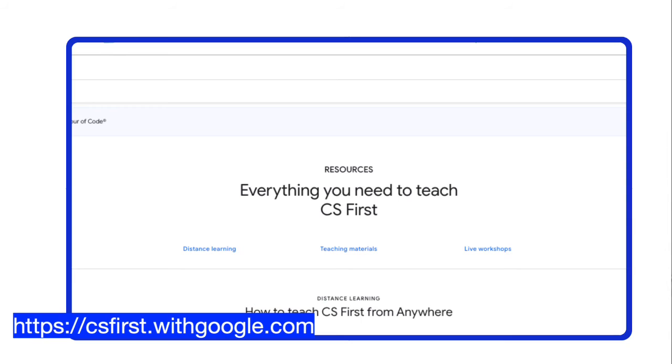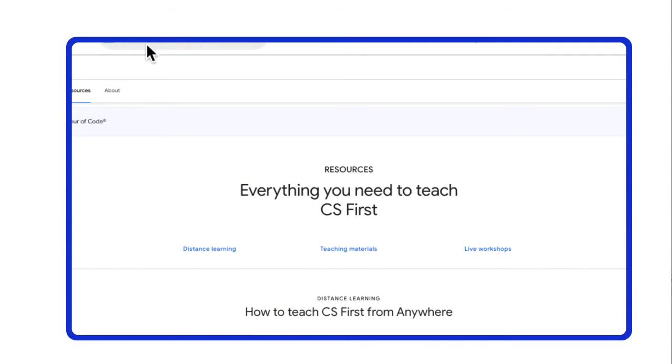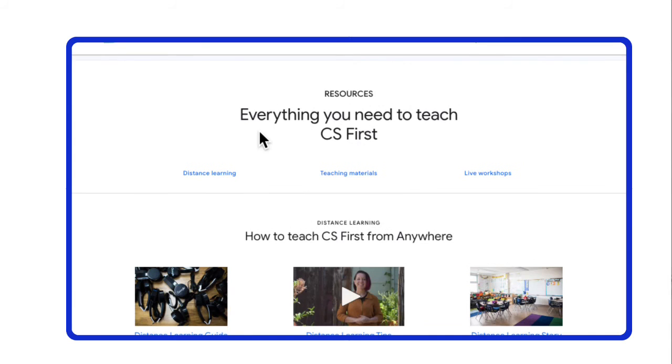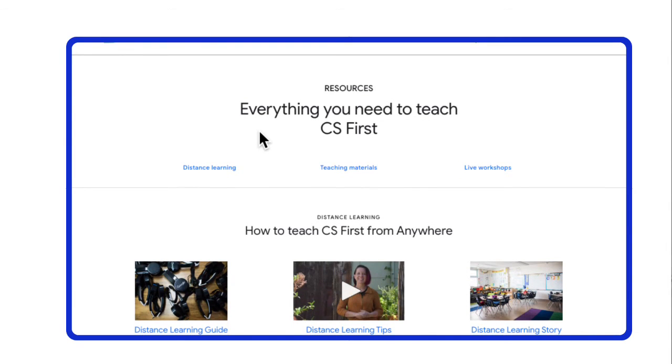So when you get to the resources tab, let me get this one out of the way. When you're on the resources tab, everything that you need to implement any of these coding activities that you saw on the Google specifically are here for you. You can get these through PDFs. You can print off the material, or what I like is actually ordering it.